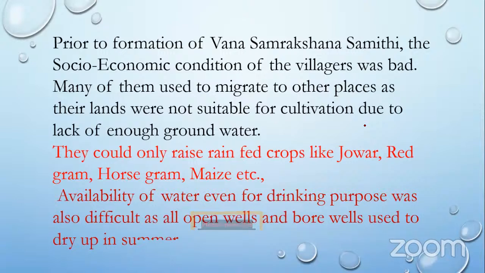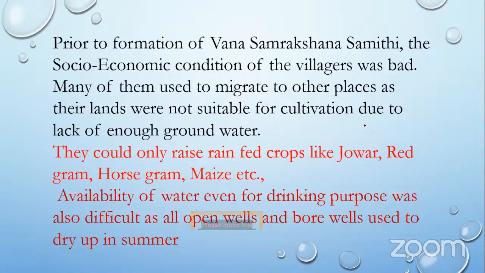Why would this migration happen? Because wherever they stayed, they were dependent on agriculture. When these lands were not suitable for agriculture, why not suitable? Here we are mainly talking of water. That land was getting depleted of groundwater. When they dug a well, water was not found. When they put bore wells, water was not coming. So how do they cultivate any crop like that?